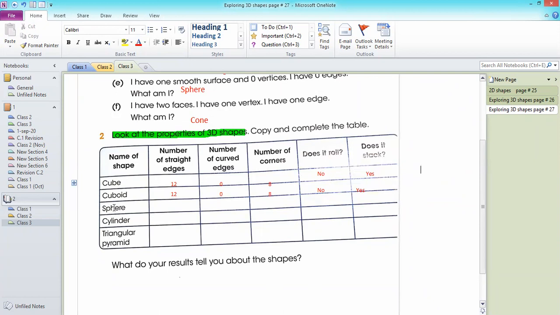Now, coming to the sphere, guys. How many straight edges are there in a sphere? Jihad, okay. Anas, no. Ahmad Muhammad, very good. Kareem Muhammad, very good. Abdul Hamid, very good. Iyad Khalid, very good. Amro, very good. Ahmad Jibrail, very good. Anas, very good. Jihad, very good. Hatim, very good.